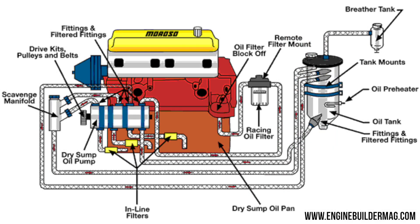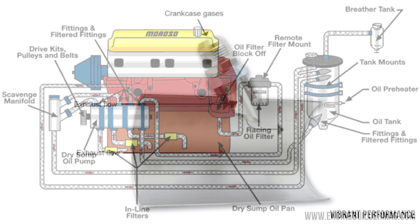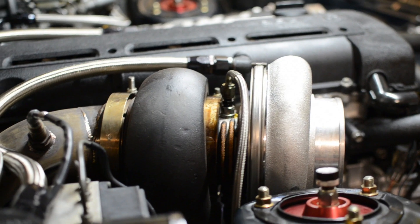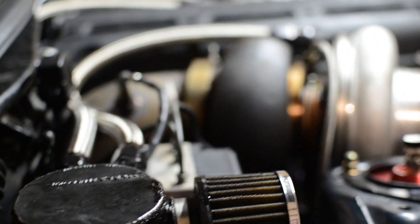There are several ways to combat the crankcase pressure problem. You can use a dry sump oiling system which will be vacuuming the crankcase out during its scavenge cycle. You can use a scavenging exhaust tube which will create a venturi and help the exhaust gas leaving the engine pull the crankcase pressure out. However, you can't use those with a muffler, so it's not really good for street car guys. You can use a vacuum pump that will suck the crankcase pressure out and dump it into a can, or the most common way, which is just using a simple catch can.